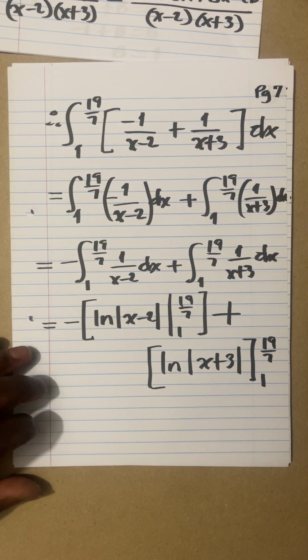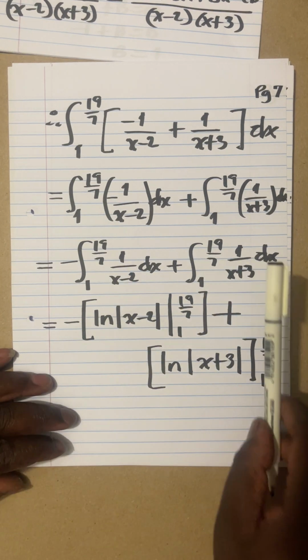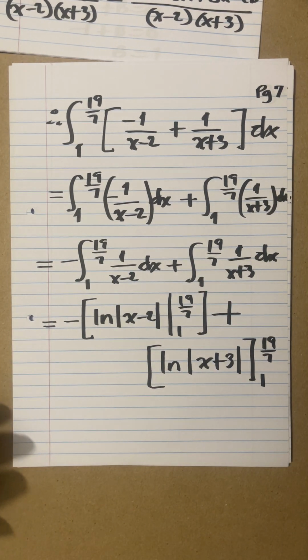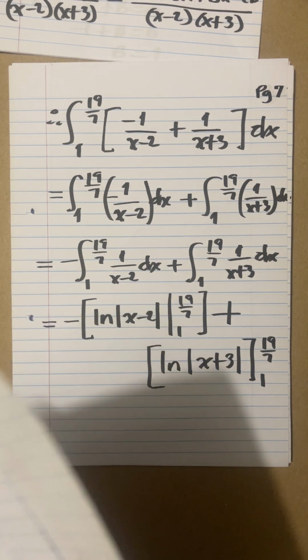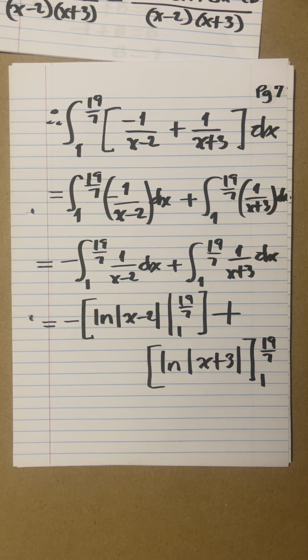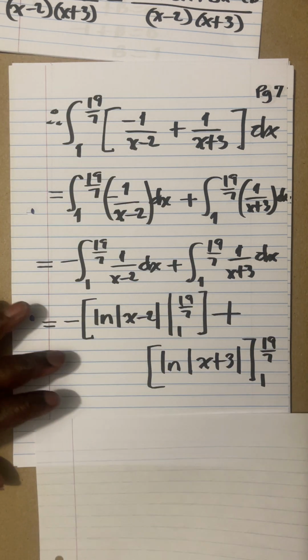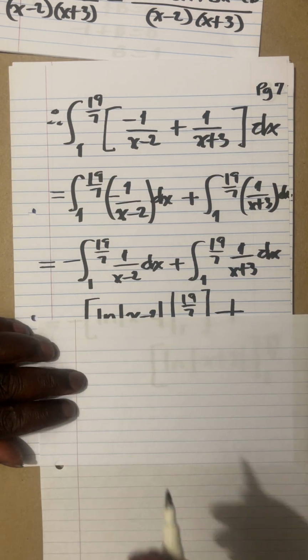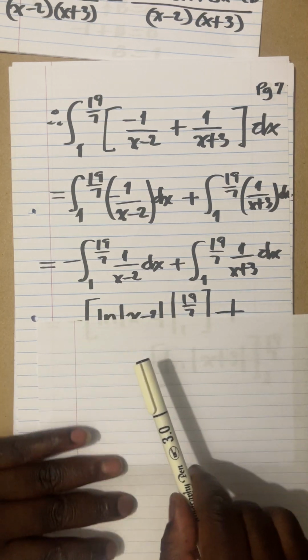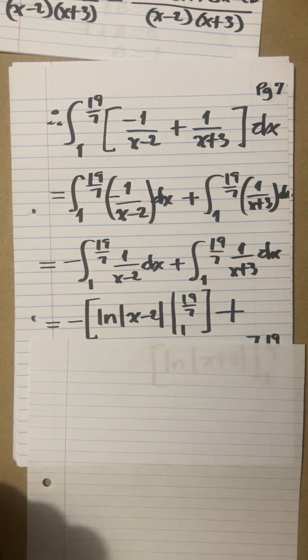Now, I must show you why this part and that part gives you natural log. I'm going to try and do that as quickly as I can, because time is really not on our side in these questions. We have answered only 2 questions, and we're not done with the second one. You can see how much time has gone already. It's 25 minutes. So I must now show you why 1 over x minus 2 gives us this as the integral.